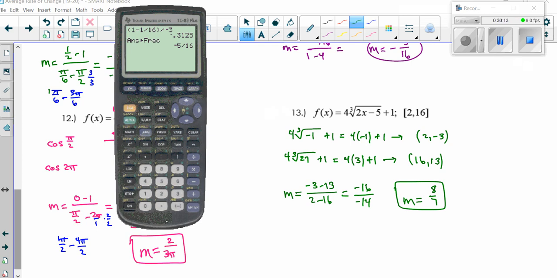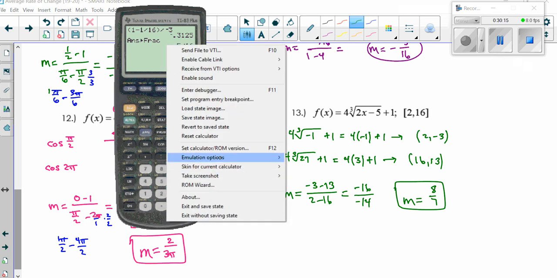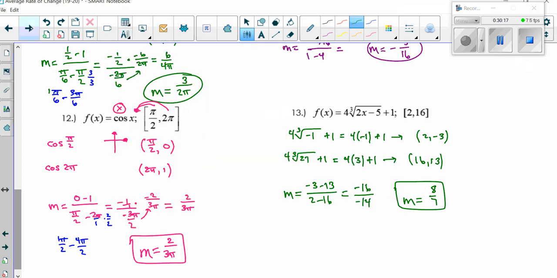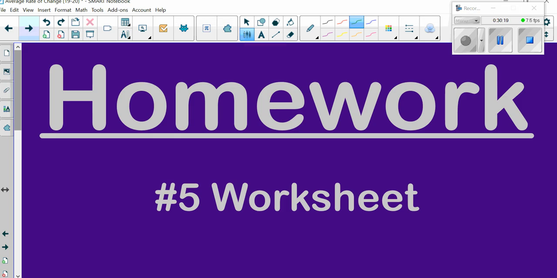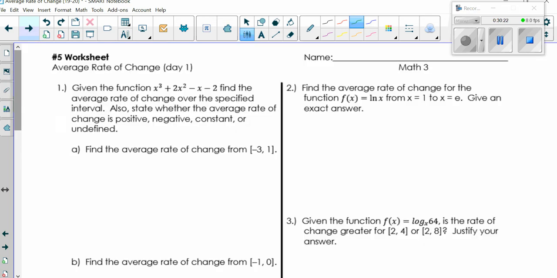Okay. Let me get rid of this. Let's see here. Okay. Your homework just has a lot of the same. Take your time with it. You guys are going to have, remember, you don't need to get this done necessarily tonight. If you want to span it over 2 days, you're going to have all that time over spring break where you're probably going to be looking for something to do. I'm not condoning you guys putting this off. I'm just saying if you want to spread this out over maybe 2 days, 3 days, take your time with it. You don't need to get it all done in one night.